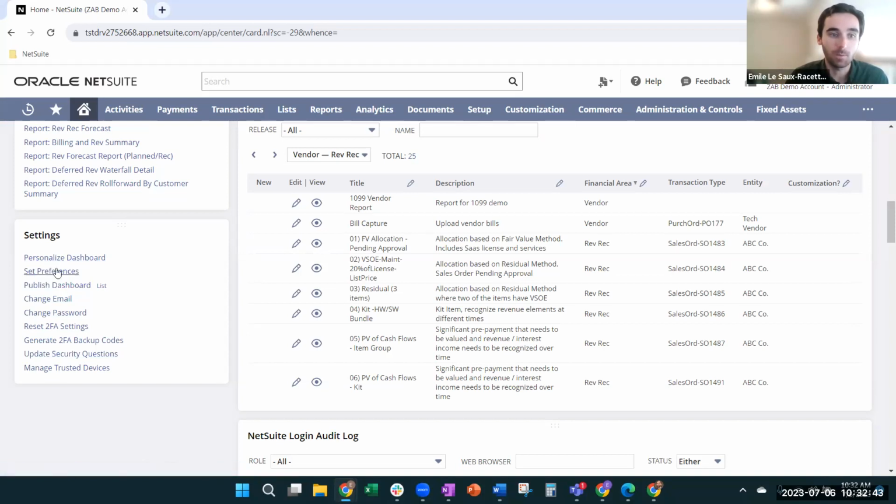This is just going to take you to a couple different pages. This published dashboard feature is fairly important. You want to 100% limit who has access to this feature or tool set.